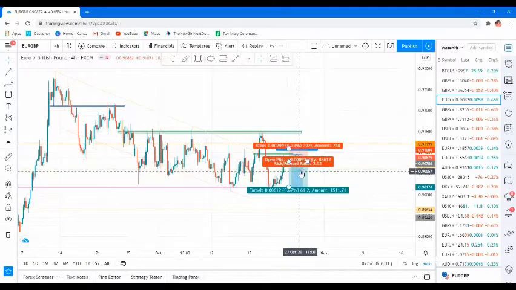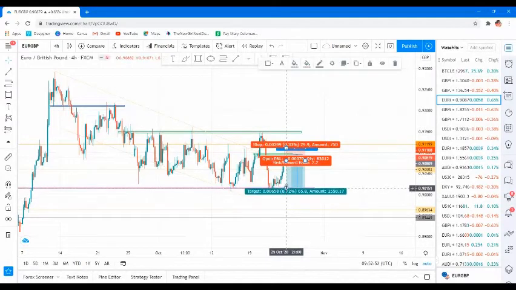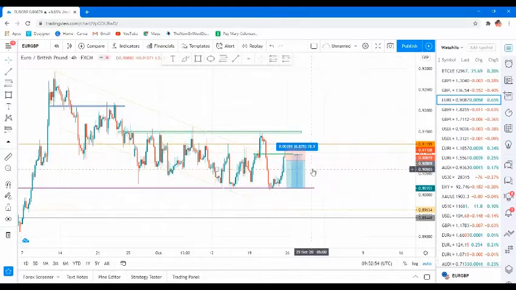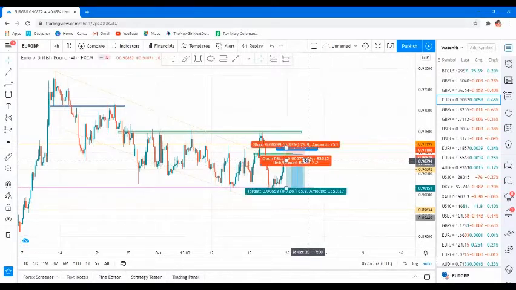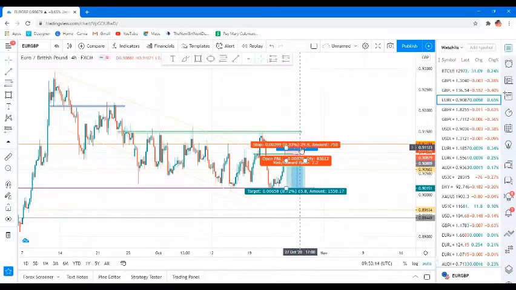So you can know how many pips your trade will be taking from your entry point to your take profit. Okay, so from our entry point, which is right on this black line here, our entry point to our take profit zone is 65.8 pips. We can see it right down there, 65.8 pips, while our stop loss is at 29 pips. Okay, so that's another way to get to know how many pips. You can see it right there, 29 pips, 29.9.